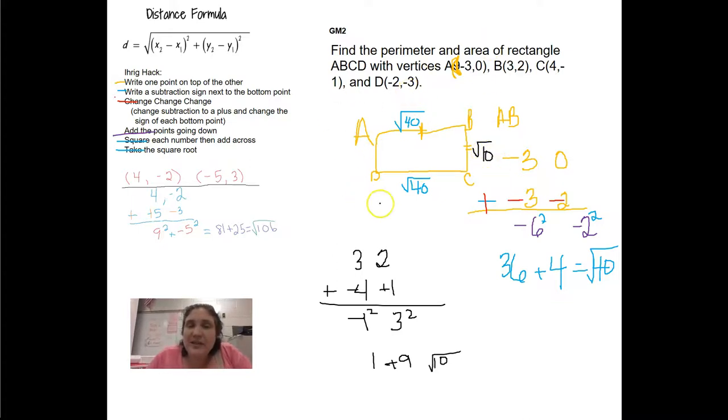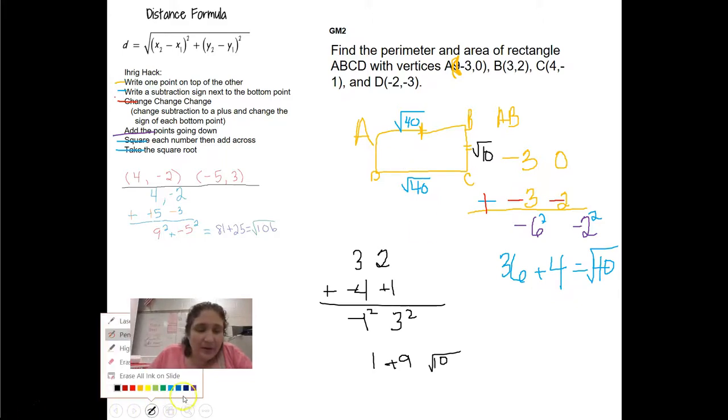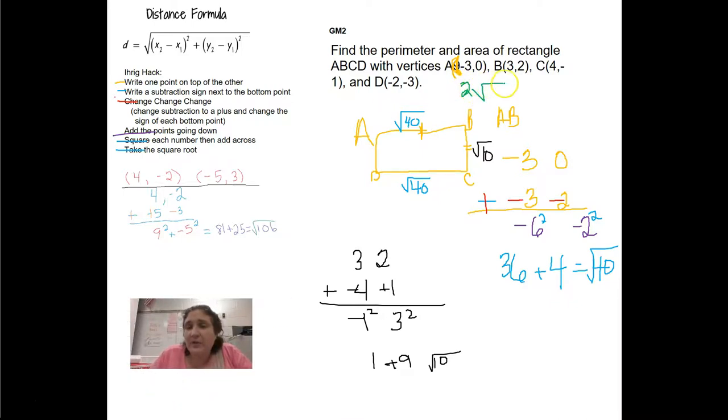To find the perimeter, we're just adding all those numbers up. So for the perimeter, you could just get a decimal. You could definitely do it that way. Or if you want to be fancy, the answer would be 2 square roots of 40, because there's 2 square roots of 40, plus 2 square roots of 10. But most of you most likely will just get the answer as a decimal, and that's totally fine.